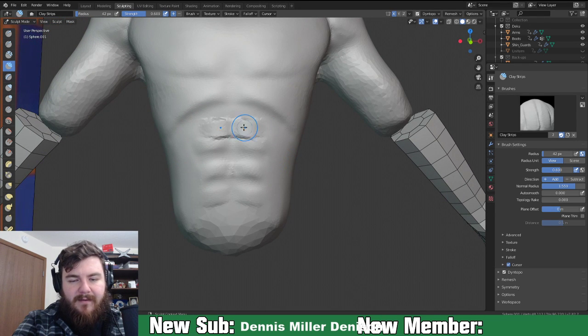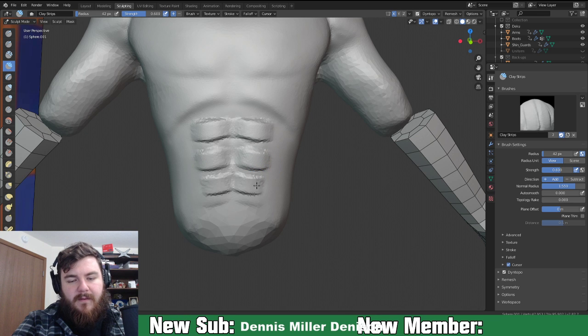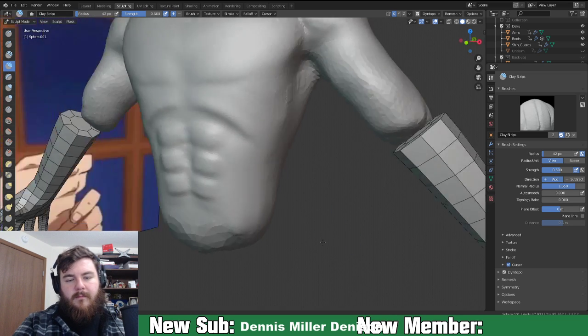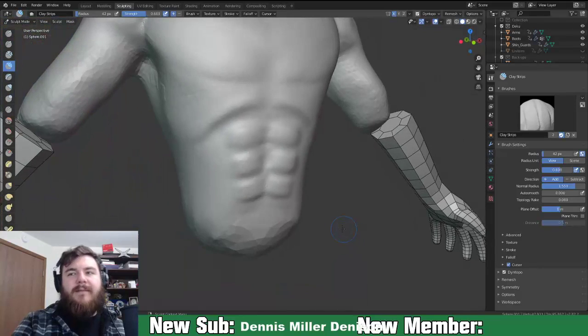So it's almost like the ab muscle should be right there, and then have another one right here, and then something like that. And then kind of smooth all of that. Boom. Those are abs I'd kill for.